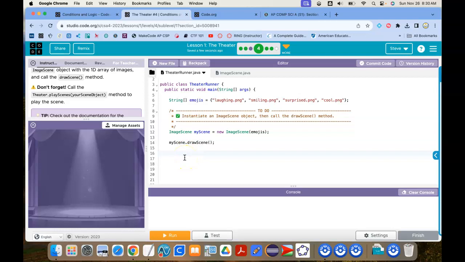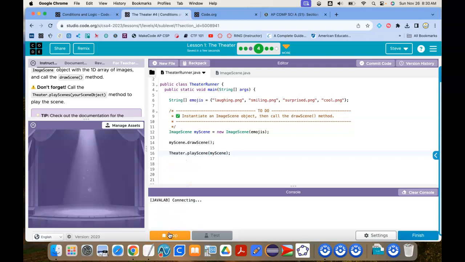So I'm going to go theater dot play scene, and this is a static method. Static meaning this method belongs to the theater. I don't need to create a theater object to use it. I just need to refer to the class. And then I'm going to click on my scene. So let's see what happens.